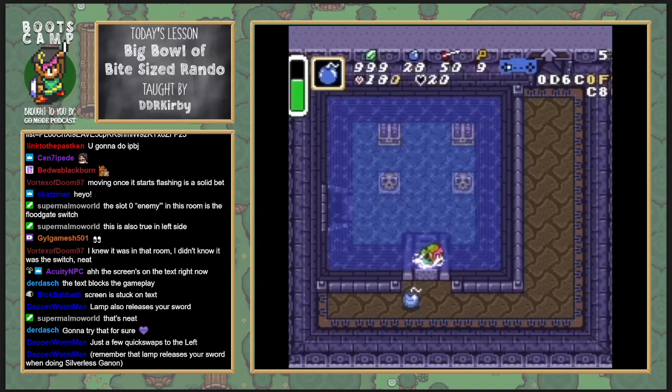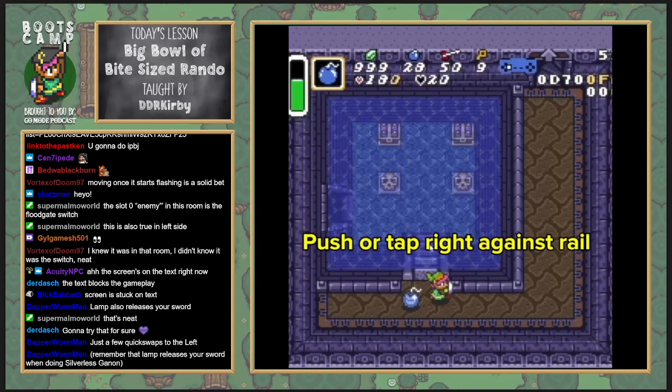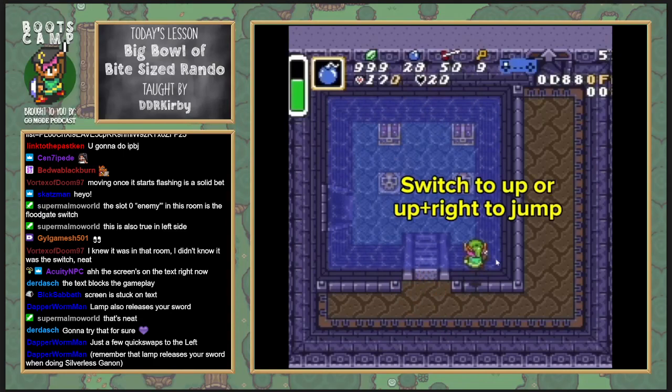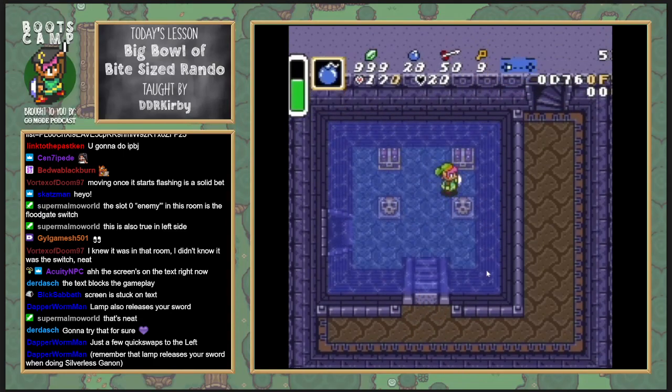Now you're going to do the same splash trick. So you're going to do the same holding down right, switching to right, and then splashing out as Link is facing to the right. Now you're going to either push or tap right against this rail, so you want to make sure you're flush against this rail. And then you're going to wait for the bomb to explode, and it's going to send you to clip into this rail. Optimally, you'll want to hold right briefly as your bomb stun ends, as that will clip you a few pixels to the left. And then you're just going to switch to up or upright to jump just as before.